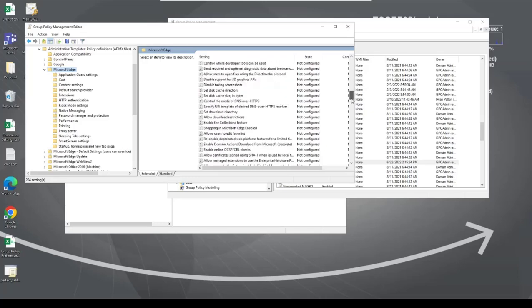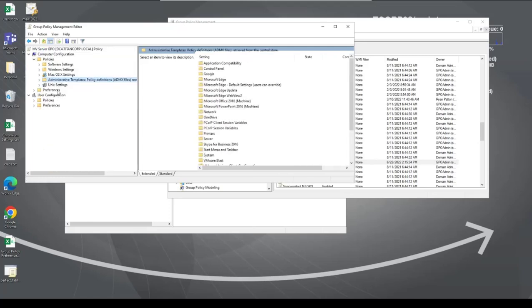So in addition to simple things like that, additionally, we can set incredibly powerful things within group policy as well.